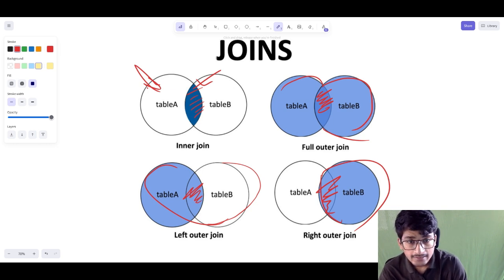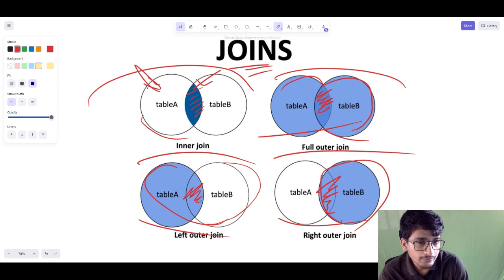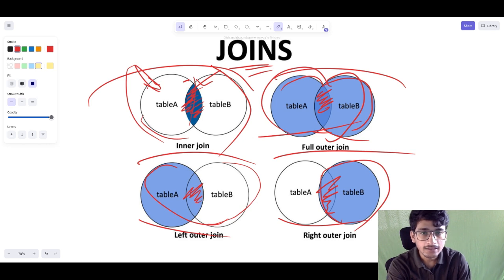So where are joins basically used? This is basically similar to discrete mathematics, if you remember, in your 12th I think discrete mathematics is there, but we don't need to dive deep into that formula. Basically joins are used in SQL a lot, because we have a lot of data sets, and from those we need to get a few data sets, suppose the commonality, then we use a join. Let's say we need to get the common data, we use inner join. Suppose we need to get the combined data, we use outer join. And suppose we need to get table A, but also the commonality of table B, then we use left join, and similarly right join.